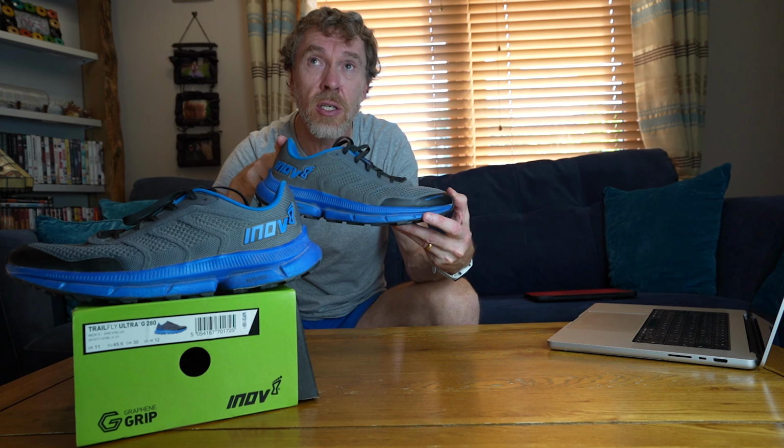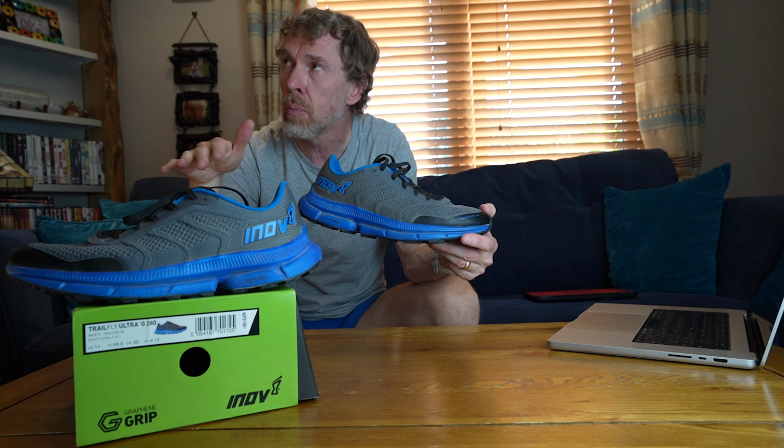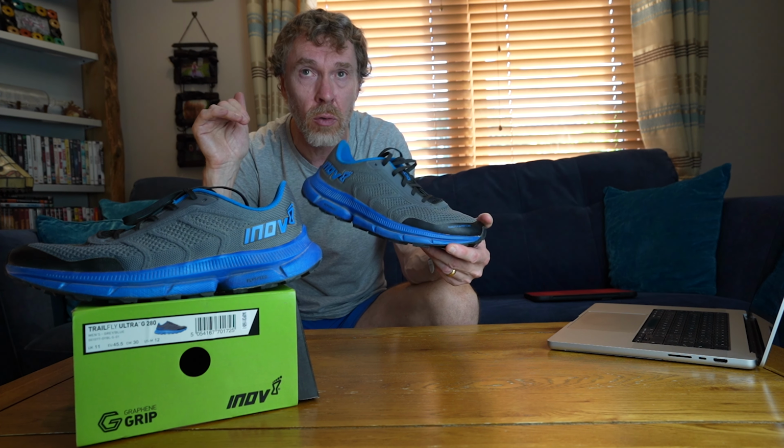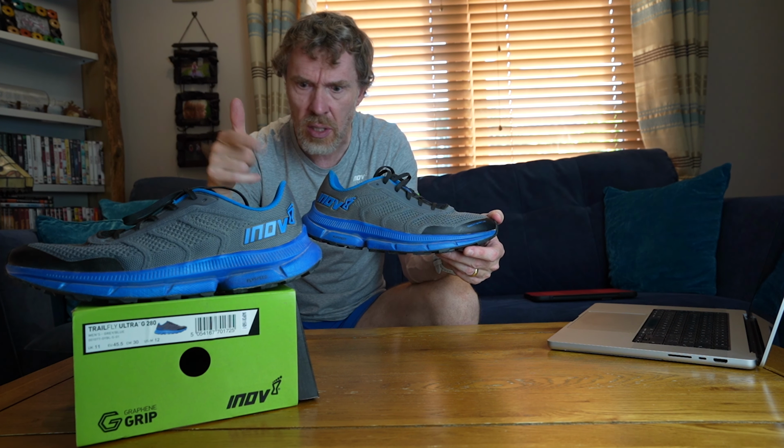The part that did jump out to me on that initial run was when I had probably a mile section of downhill road. As soon as I started running down the road, I instantly thought, oh my goodness, these new shoes on my feet are super bouncy, super spongy, and propelled me forward. There's a bit of a rocker to it, not a massive rocker, but it was very noticeable to me when I was running on really hard pack tarmac.